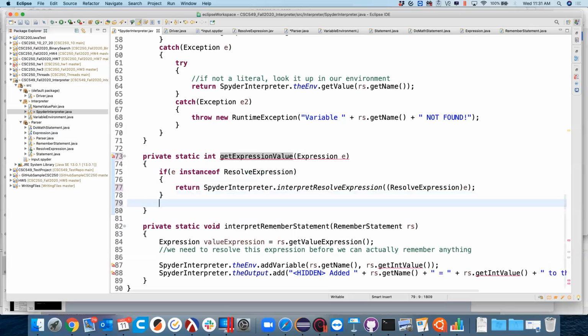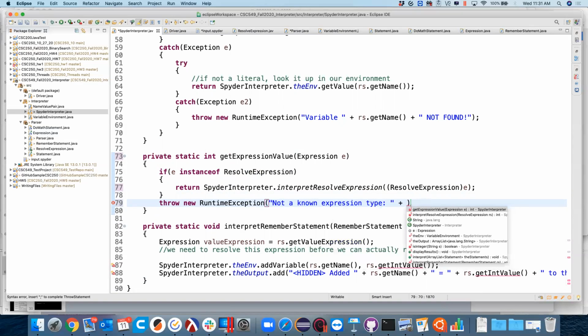And then if we're still alive here, we'll go ahead and say throw new RuntimeException, not a known expression type.